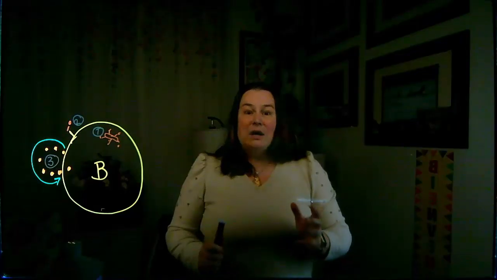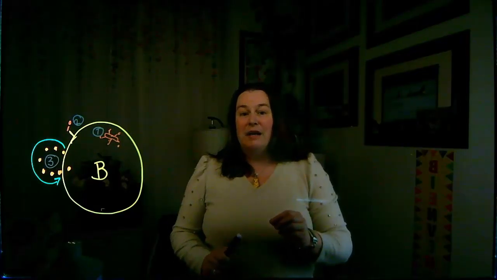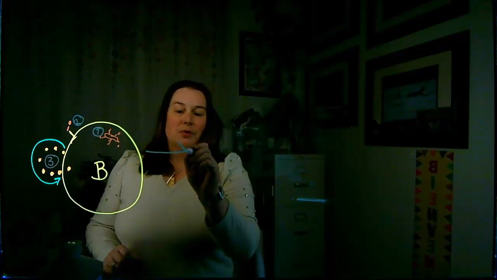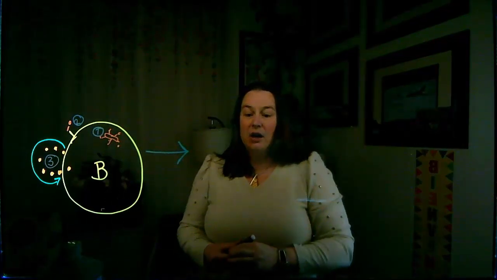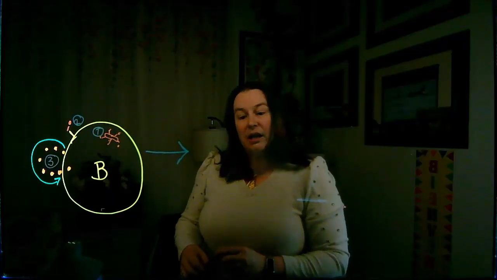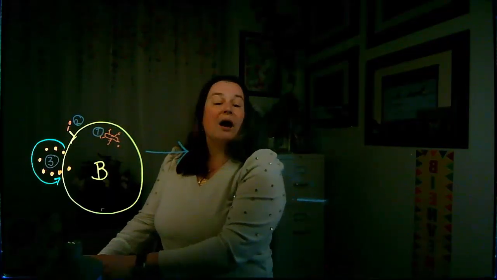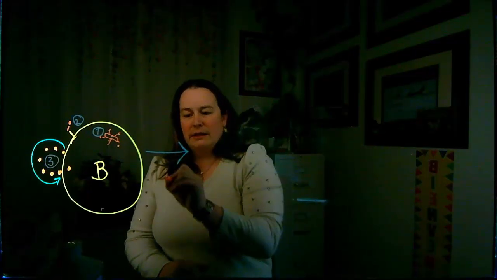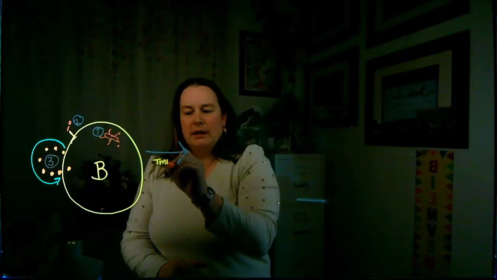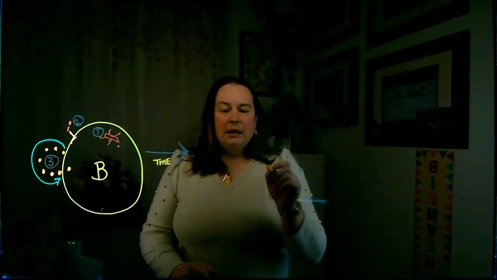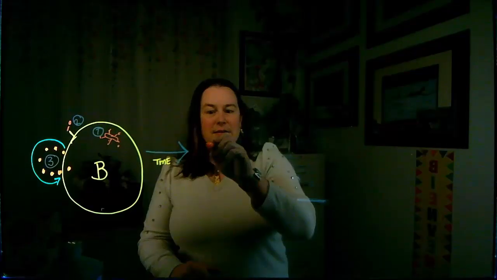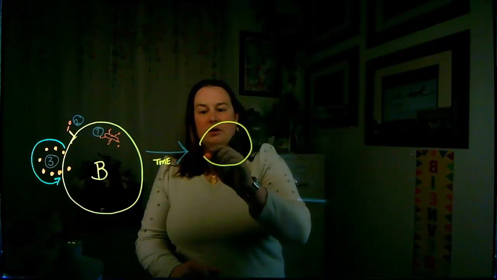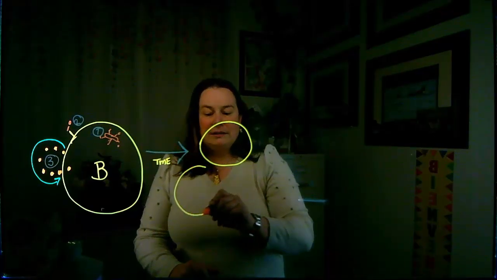Once the B cell has convinced itself of a foreign invader and it needs to react, it's going to start to go through a differentiation process. So I'm going to draw a little arrow over here. This B cell has now been educated about a foreign threat, and now it's time to respond. So the B cell, later in time, so this arrow might represent time, and a little bit further down the line, this B cell is going to start to do a process called clonal selection. So that is essentially mitosis.